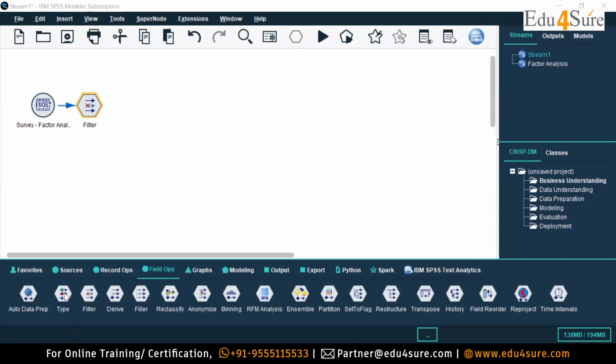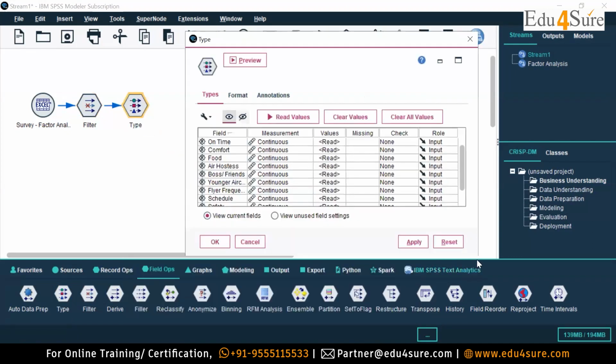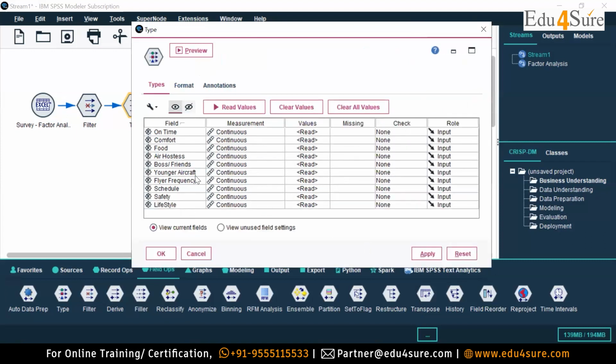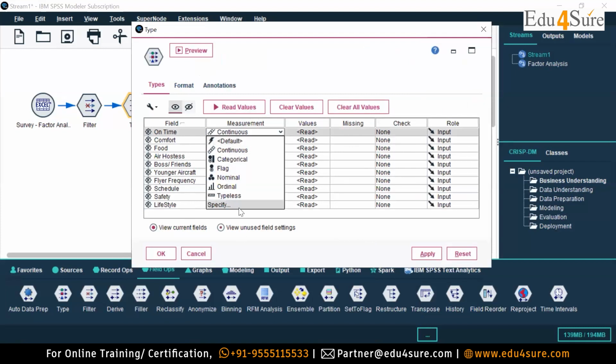Okay. Now we have to take the type note to define the variables. You remember we used this in regression also, right? So what will we do? What would be the measurement? It would be ordinal. What are ordinal numbers?